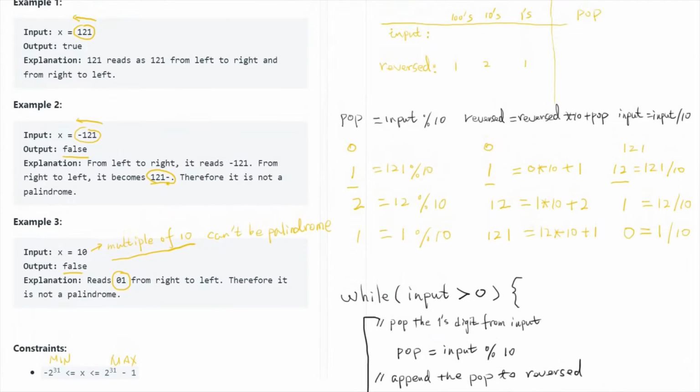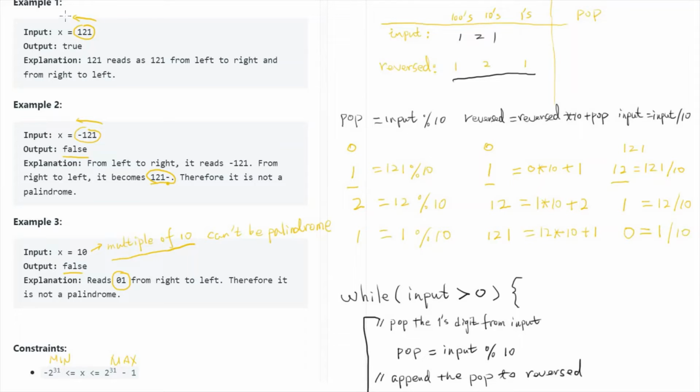Then we come back to our demonstration above. The value for the reversed is 121. The initial value for the input is also 121. So the reversed number equals the input.